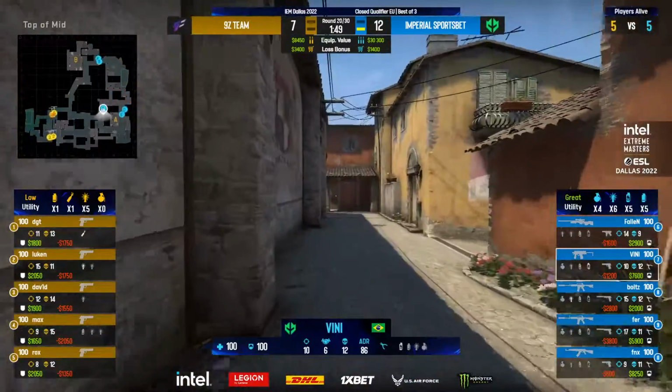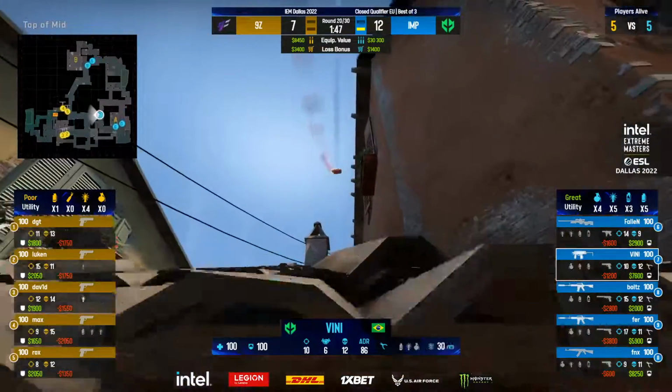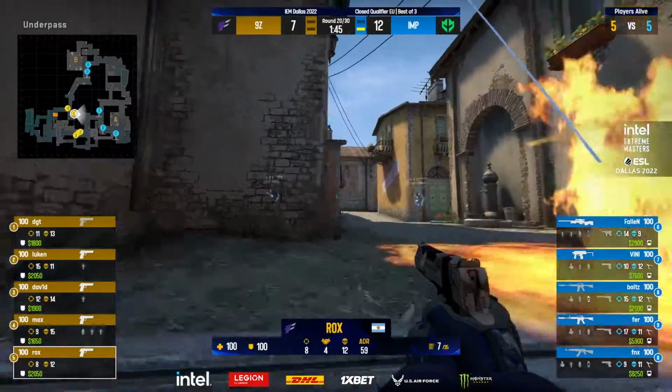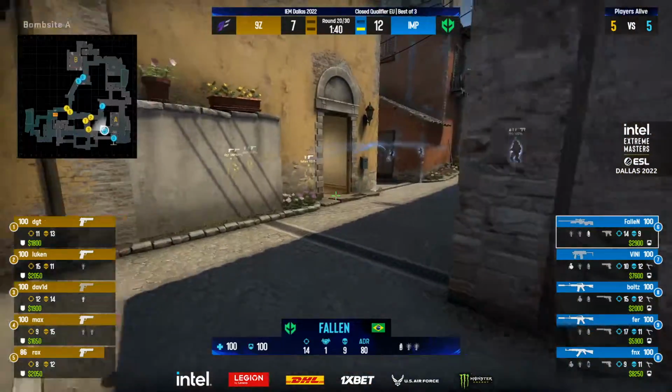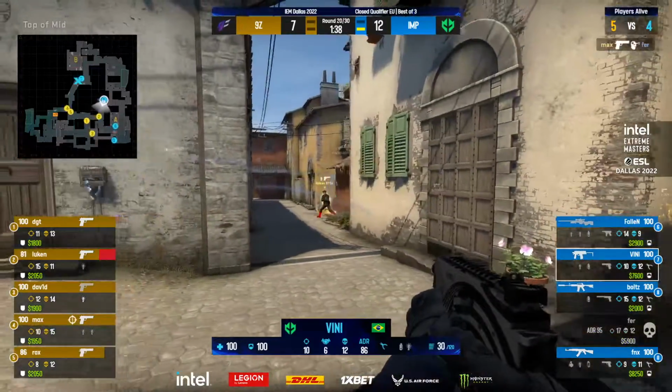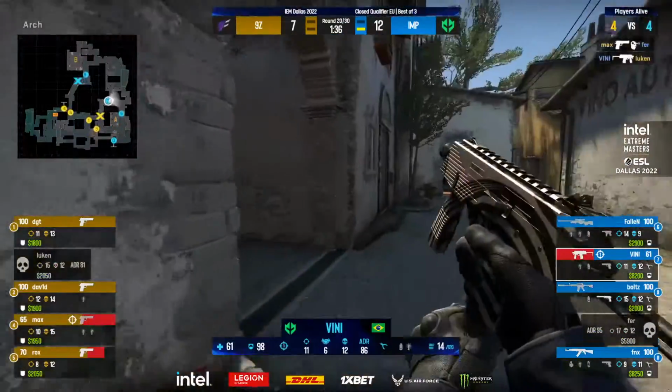And then Fallen, of course, comes back. He's there to provide backup, and he just helps them mow down the last couple of players because there's not much to use. I mean, this has been clinical from Imperial. 9Z just struggling to find anywhere, any sort of an opening.